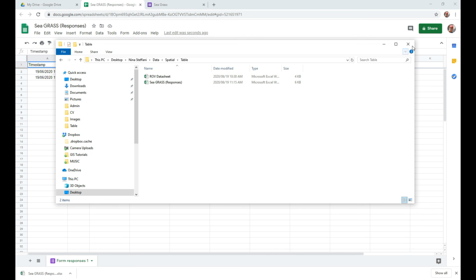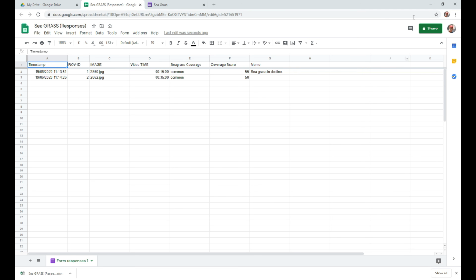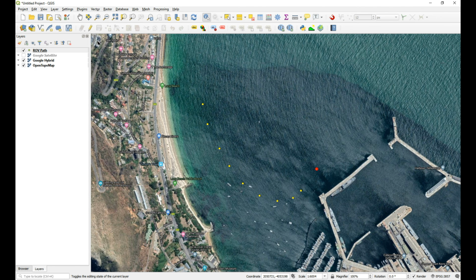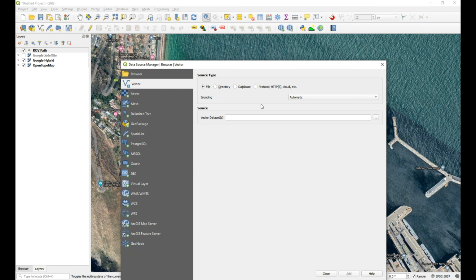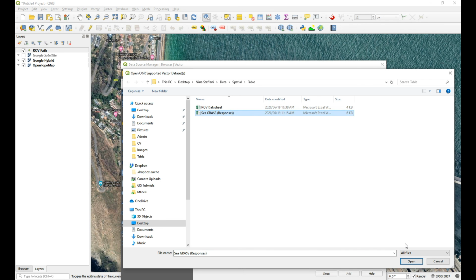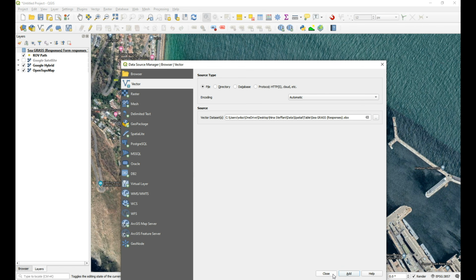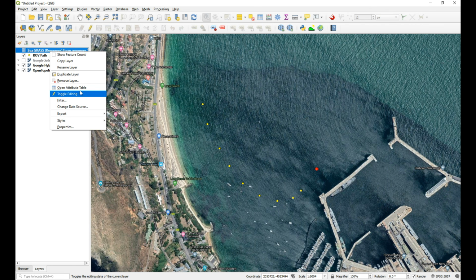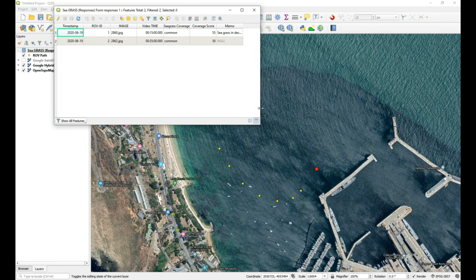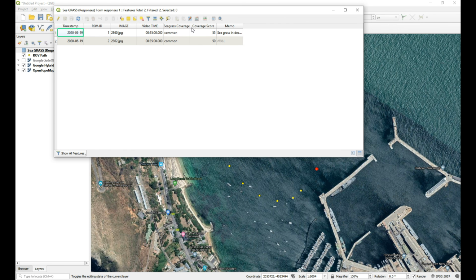There we go. Okay, so now let's say we've captured information. We want to link it back so that we can create some kind of map. So then it's quite an easy process. It's a case of adding that data that's been downloaded. So that spreadsheet needs to be added like this. So we add it. And I always just open up the attribute table just to make sure that the information has come through correctly. Okay, so this has been the stuff captured from that Google form.